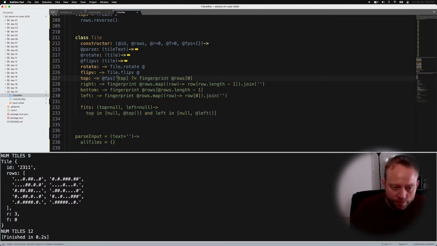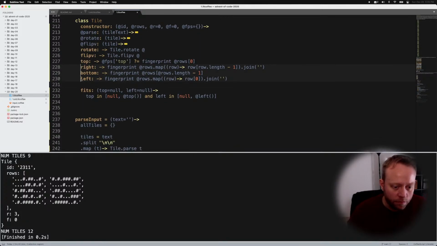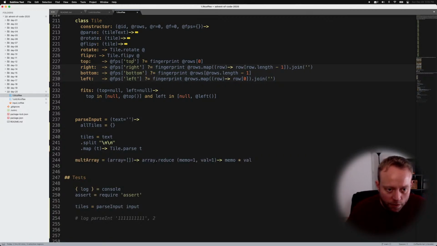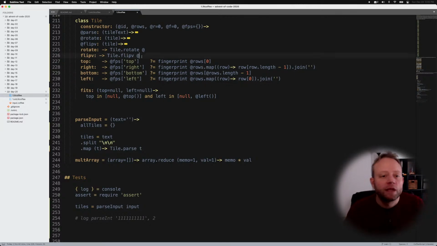You can just cache them. Okay, and we'll do the same thing with these three as well. That way we don't need to recalculate them all the time. Let's match these up. There we go. And then we can have at fingerprints. Okay. Oops. There you go. Cool. That'll cache them.